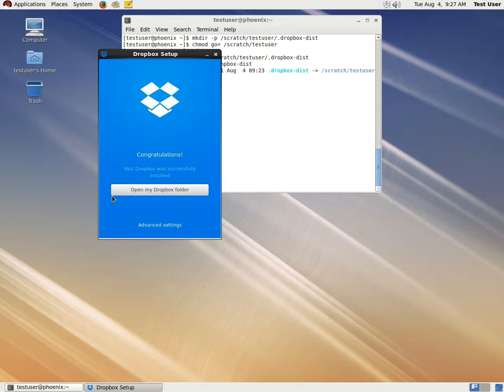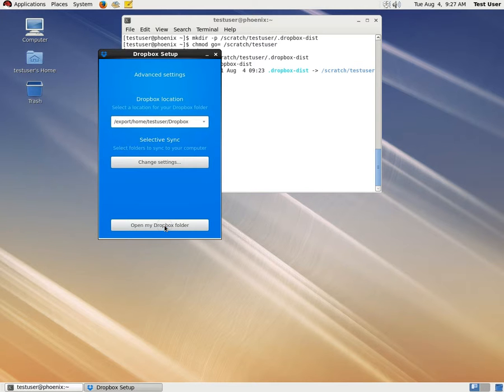Okay, once you get to here, go to Advanced Settings, and remember Dropbox is going to sync everything with your Dropbox account in the cloud and store it on Phoenix.